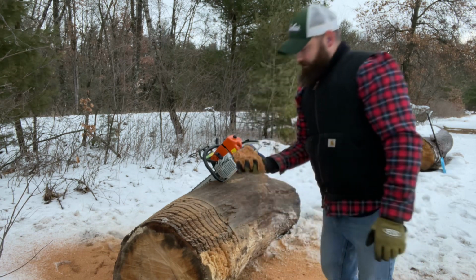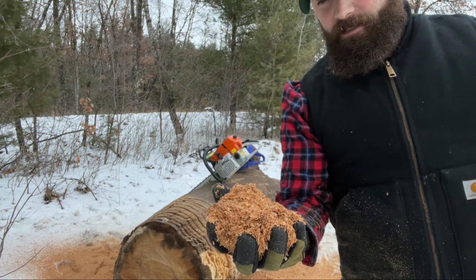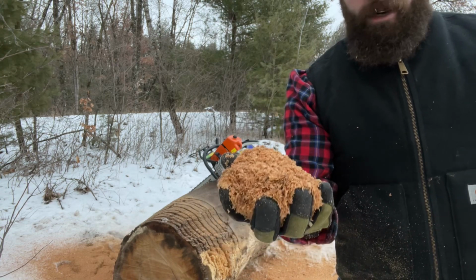Just so you guys are aware, some of you guys were commenting about the dust and that it shouldn't be throwing dust, it should be throwing chips. So that is a brand new chain, and I mean a brand new chain.